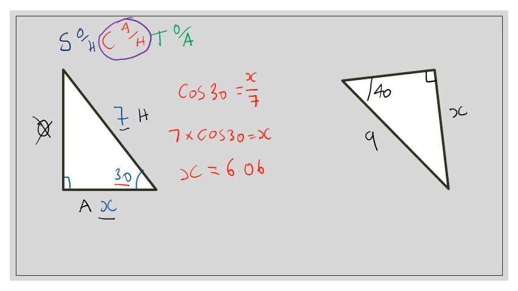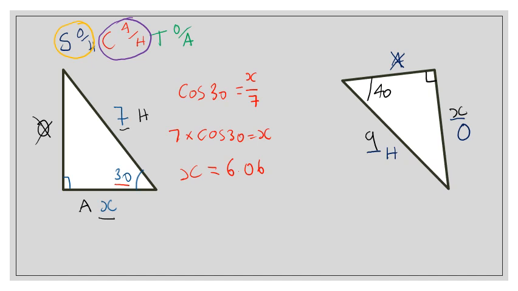Okay, so first thing is label our sides. So we've got my opposite, it's opposite my angle. We've got my hypotenuse, opposite my right angle. We've got my adjacent. So we've got the X here, so we're not going to cross that one out. We've got the 9 here, so we're not going to cross that one out. So we're going to cross out my A. So we're using O and H. O and H means that over here this time we are going to be using my sine.